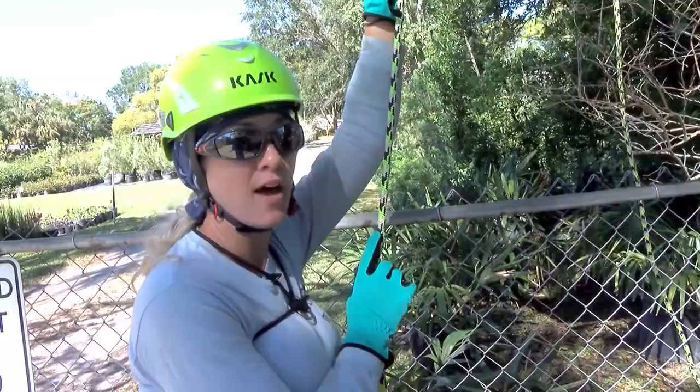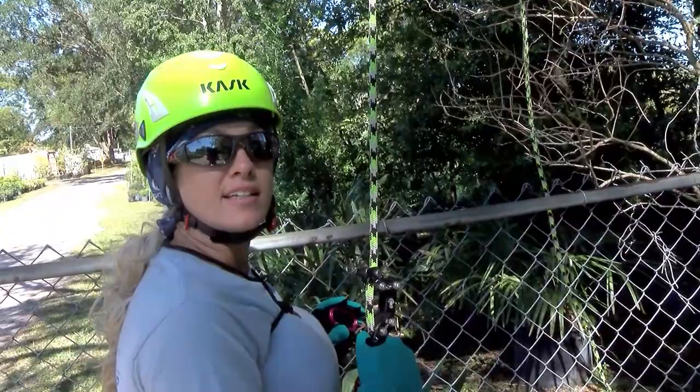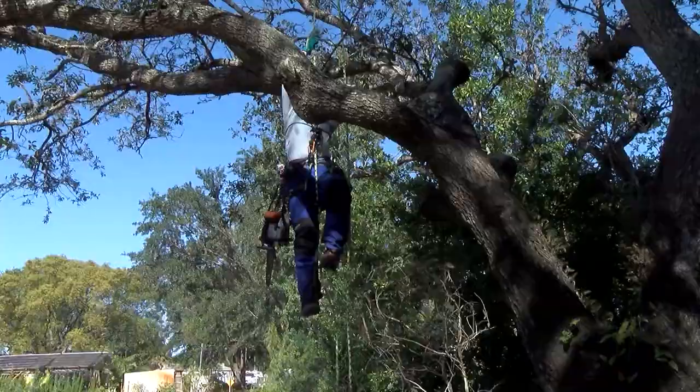I've got a semi-static line. I've got my hoss and my foot ascender and my chest ascender, and this is going to give me a hands-free ability to go up the rope. I can climb it from anywhere I like. This will keep me off vines, keep me off of dangerous critters or whatever's in my way. That's quite an ordeal. I'm going to stand back and let you do your thing.